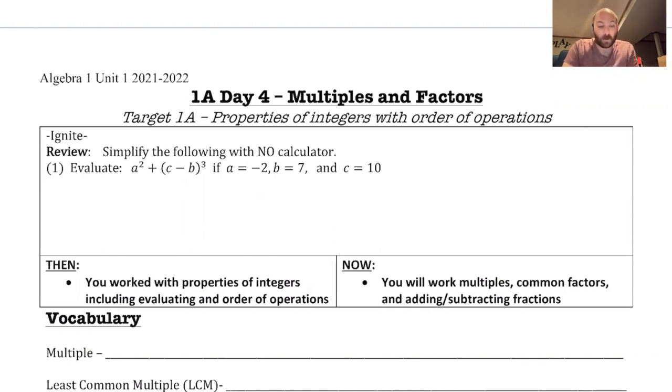All right, so I'm going to pause it right here. I'm going to give you an opportunity to try this out, and then I'll just show you the answers at the end. Okay, so go ahead and go for that.